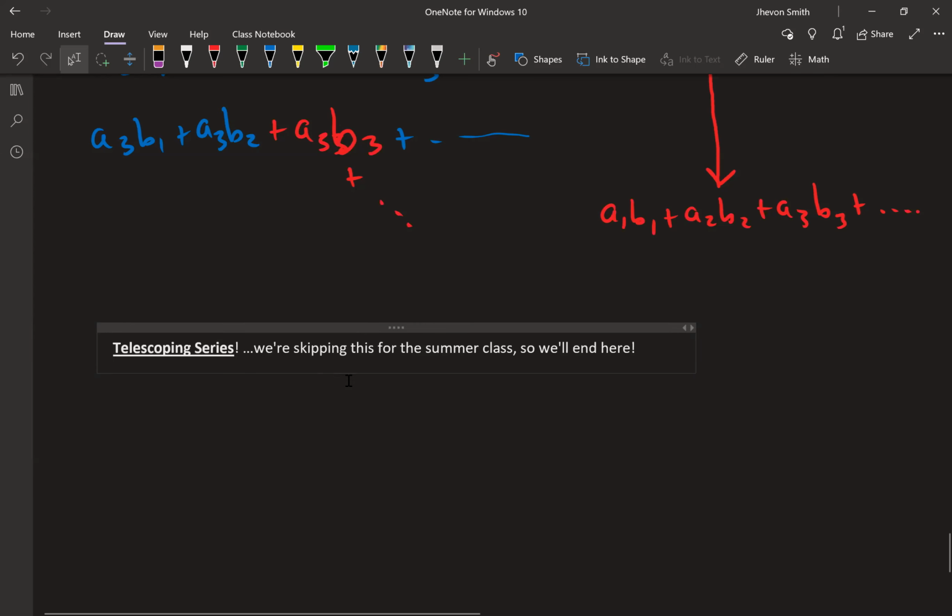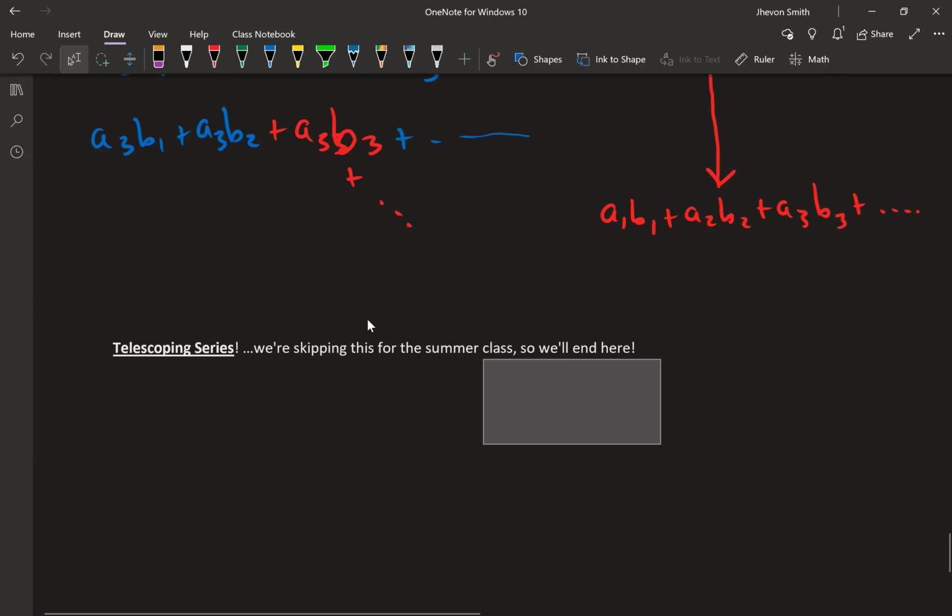So telescoping series is not in the official syllabus. It's a very important kind of series, though, which is why I told my class about it in the spring. But in general, you're not technically required to know it. And there were some things that I told my class in the spring where technically they weren't expected to know, but I think it was nice for them to know anyway. I taught them an extra integration technique. I taught them about telescoping series and some other things that I'll be skipping for you guys because it's really too crammed. You don't have too much time to absorb everything. So I don't want to pack your brains with optional information.